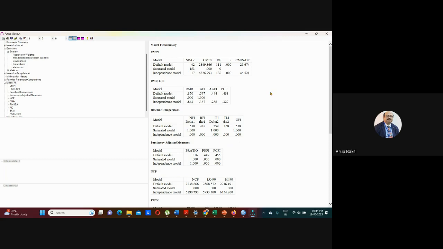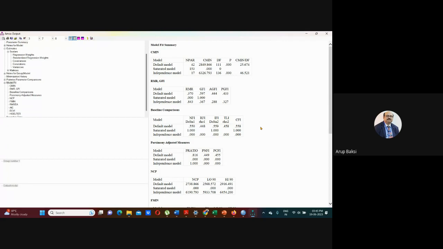In the parsimony adjusted measures and baseline comparisons, the things you need to report in your journal paper or thesis are the CFI, the Tucker-Lewis index (TLI), the IFI, and the NFI, the normed fit index. All these indices are too low to consider this a robust model. Unfortunately, the model this data set has churned out is not a very good model.